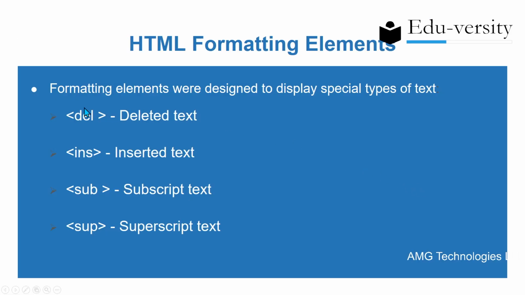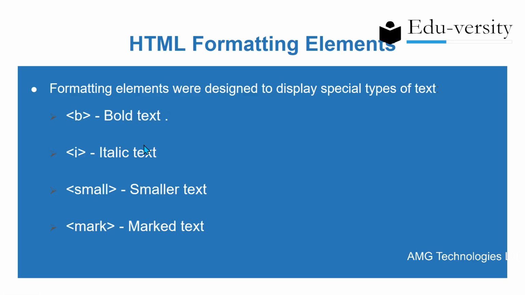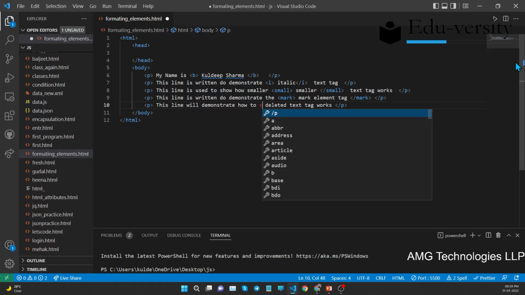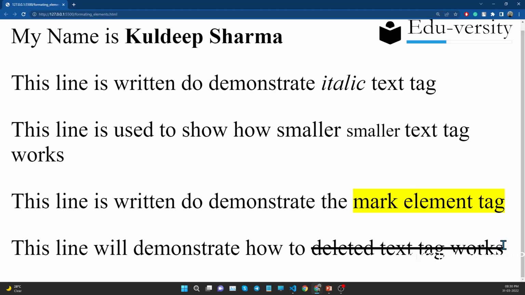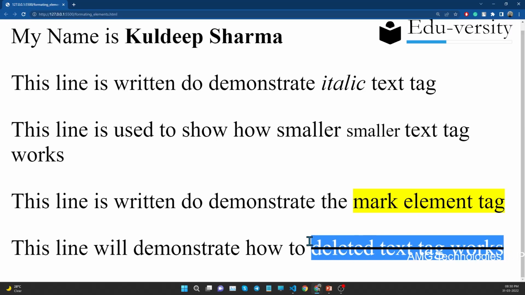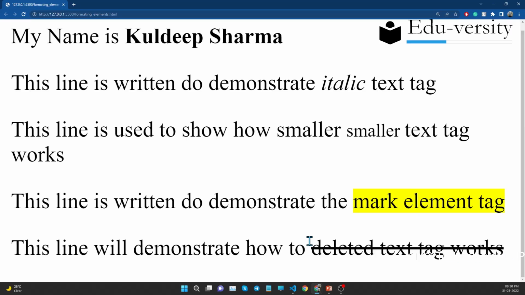So the next formatting element we have is the deleted text. The HTML deleted element defines text that has been deleted from a document. So the browser will usually strike a line through the deleted text. Let me show you how. So now let's say del, and that's it. We have to put the text inside this deleted text. So this is basically the output. So this is how a deleted text tag works. It will just strike through a simple black line from the selected text.